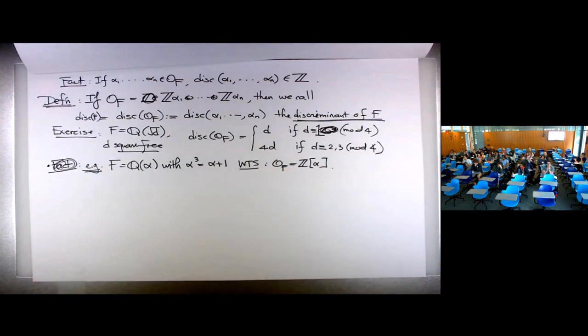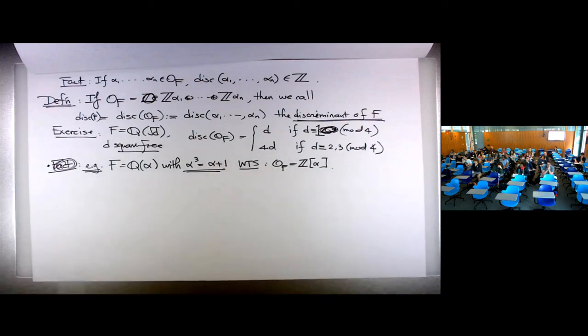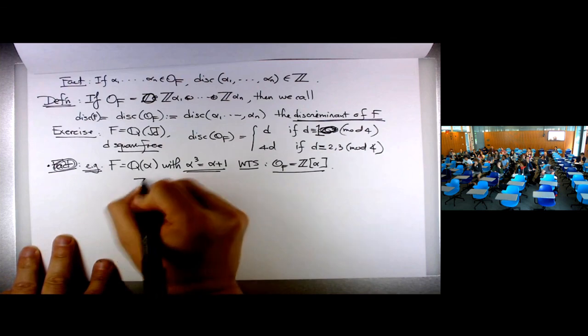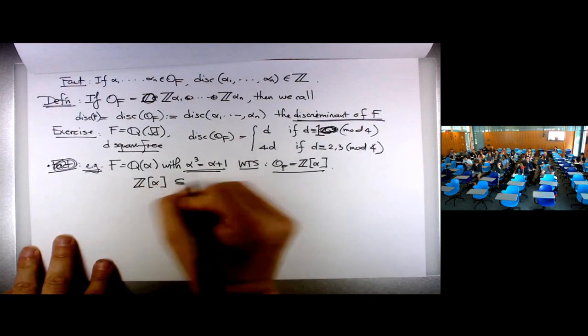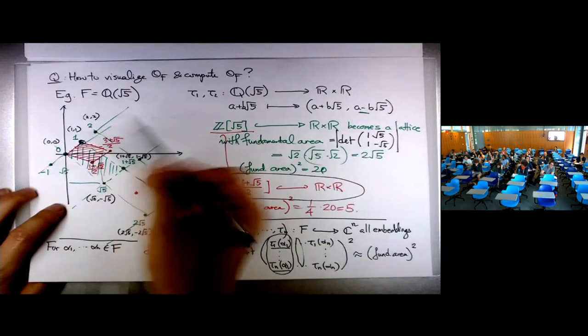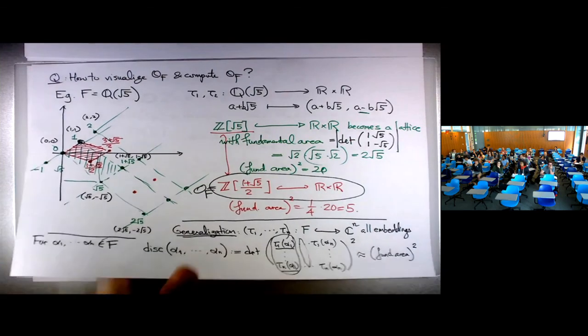Of course, alpha satisfies this integral coefficient polynomial, therefore it's in the ring of integers. But then you have to show there's nothing else. So here's what you do. You know that your Z[alpha] is going to generate a sublattice of OF. Looking at the picture here, your OF is going to be the finer lattice. Your Z[alpha] could potentially be the green one, but missing some points.